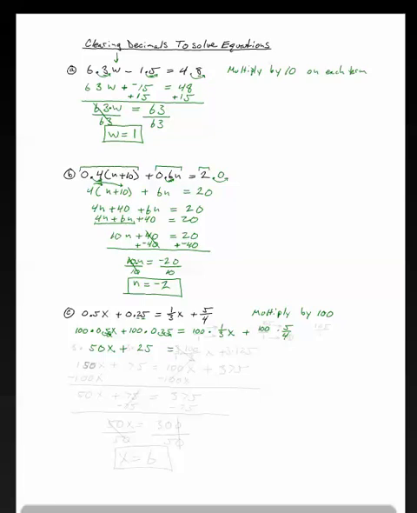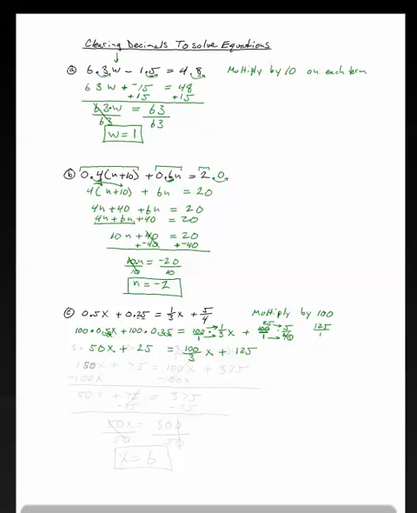Now, 100 times 1/3 x, when I multiply fractions, I want that whole number to look like a fraction, so I give it a denominator of 1. 100 and 3 have no common factors, so I can't cross reduce, so I'm going to have to multiply straight across. That's going to give me 100 over 3x plus my last term. 4 does go into 125 times, so 4 goes into 4 once. 4 goes into 12 5 times. So we've got here 25 times 5 is 125. 1 times 1 is 1. So 125 over 1 is just 125.